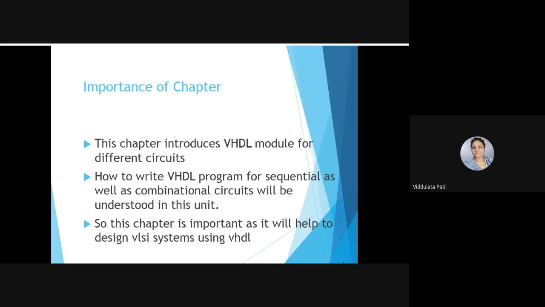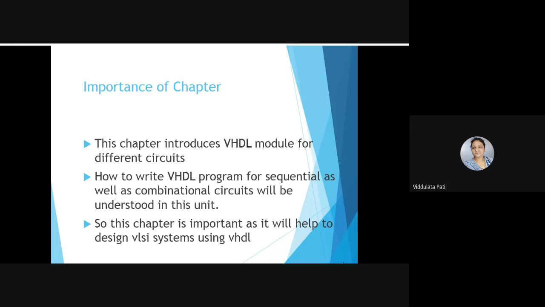And this is important because nowadays most of the circuits are digital in nature and also in a miniaturized form. So we need a language, a hardware description language, that should be known by you, so that you can design any circuit. Okay, and for that this unit is important.